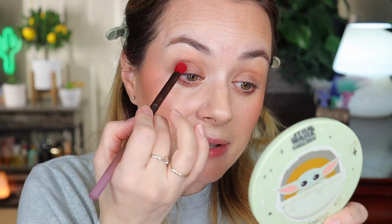And then I'm gonna flip it with the clean part towards my eyeball and the dirty one that we used upwards, so that I'm gonna bring it in the crease like this, a little bit more, and then I'm gonna flip it and then blend it because I just wanted a little bit of more color. But if you don't want to add higher than what I did, then you want to make sure that the dirty part, or the one that you just had eyeshadow on, faces your eyeball, because if you face it up, then you can bring it up higher. I just needed a little bit up higher more in my case. I have a lot of space there, and that's why I do that. Oh, very beautiful. It applied wonderfully with the brush.